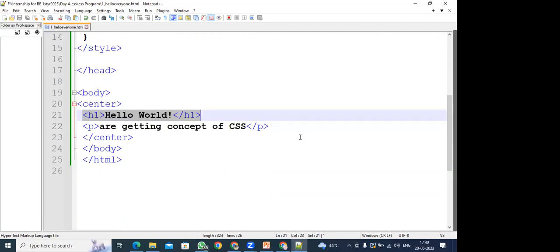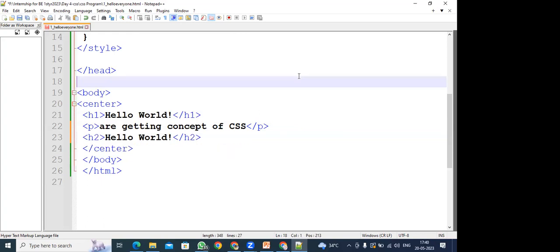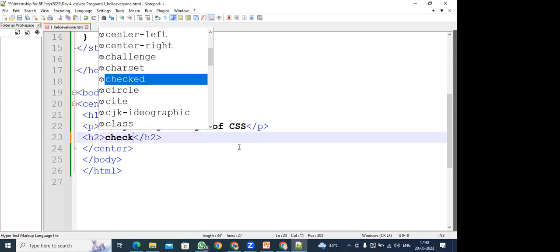Suppose in the same program, I am going to display an H2 tag. Which color is this going to take? Anyone have an idea? Check the color.